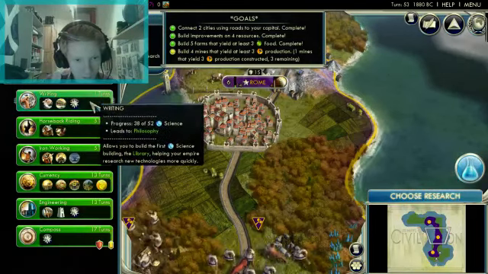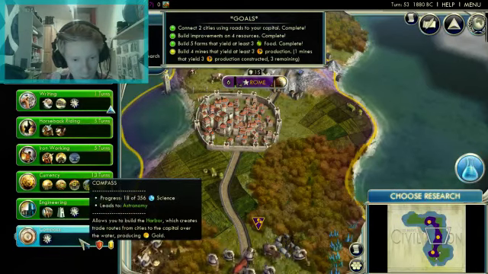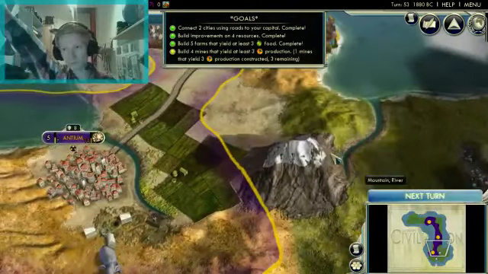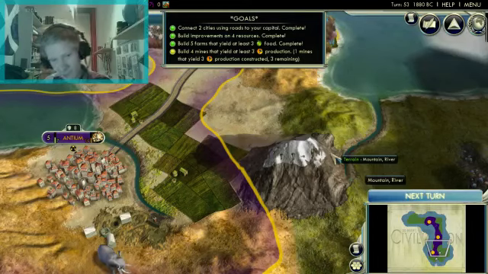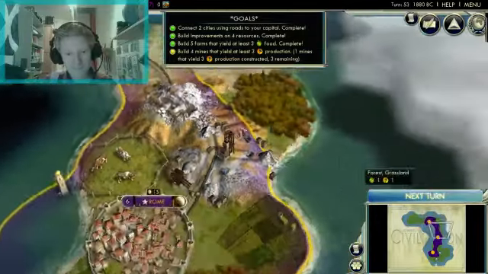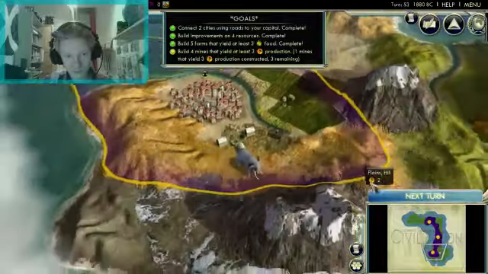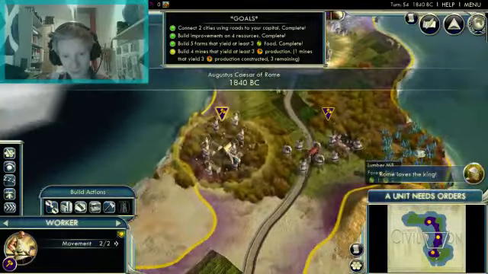People say I should do writing, which leads to philosophy. Compass. Yes! A compass allows me to build a harbor! Which was what I was looking for the past hour, I think. I don't know anymore. You guys are building, everyone's building. Okay, brilliant. Next.